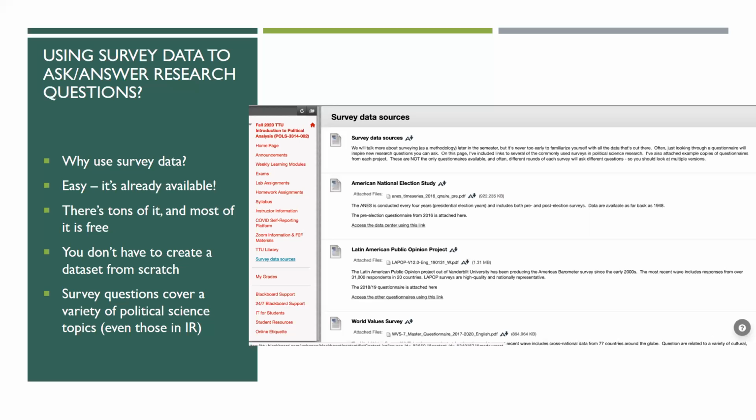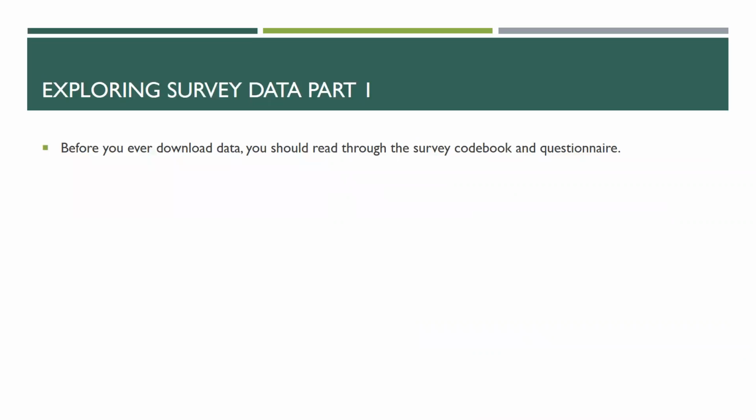With each one of those, I've got either a link to a code book or a link to a page that has code books. Code books are where they list the questions and then they tell you what the numbers in the survey correspond to. So start looking at those and see if you can identify two questions that represent two different factors that you think might be related. That's a good way to start thinking about a research question.